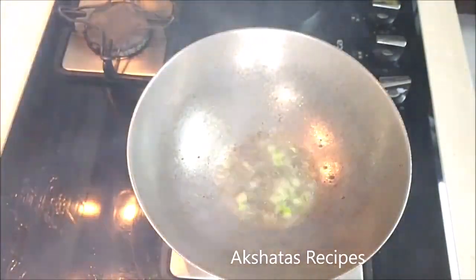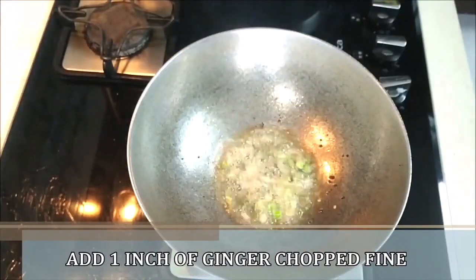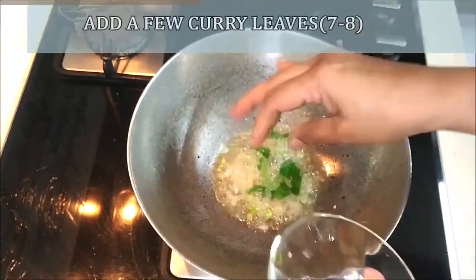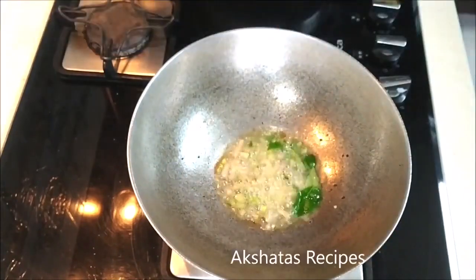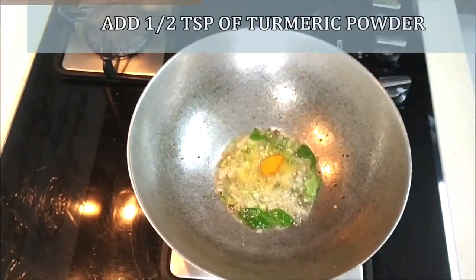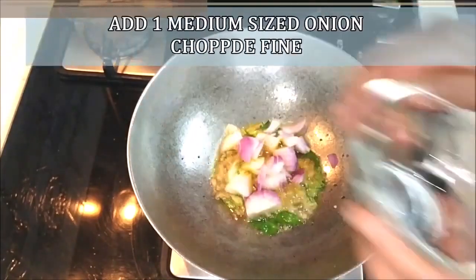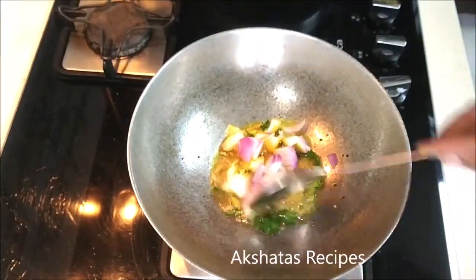Then I've taken 1 inch of ginger, chopped it really fine. I'm going to add that. Let the ginger also fry in the oil. Next, I'm going to add a few curry leaves, say about 7 or 8 curry leaves. You can keep the curry leaves whole or you can even chop them. Then I'm going to add half a teaspoon of turmeric powder or haldi powder. And last, I'm going to add 1 medium-sized onion that I've cut fine. Now we're going to bagar everything or fry everything really well till the onion gets nice and translucent.